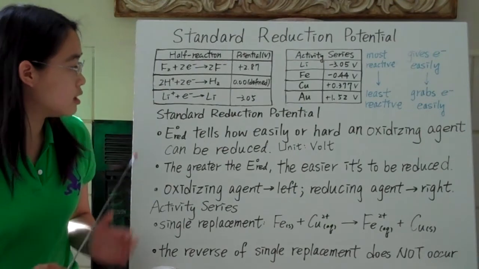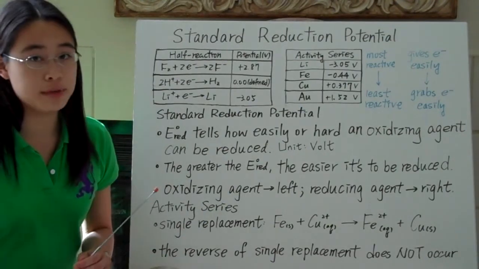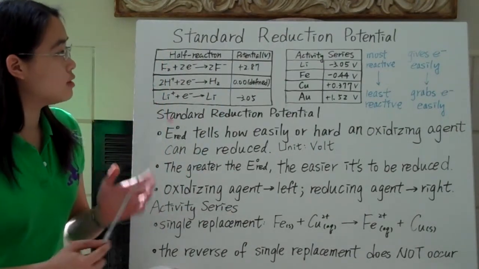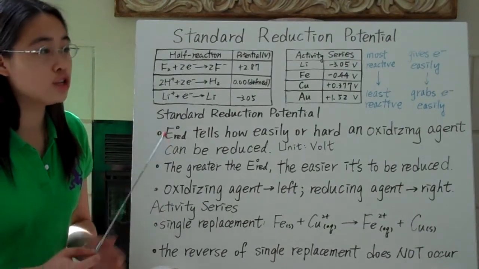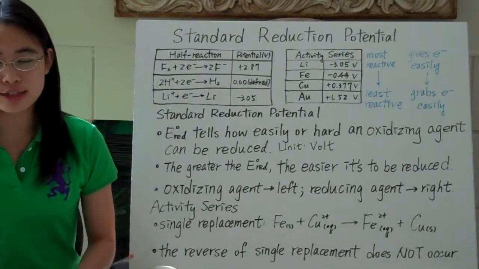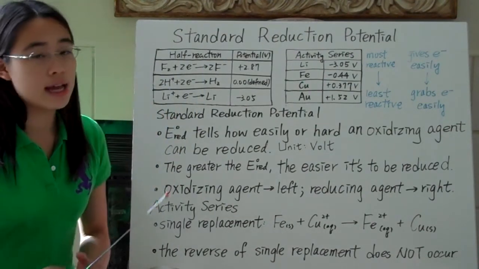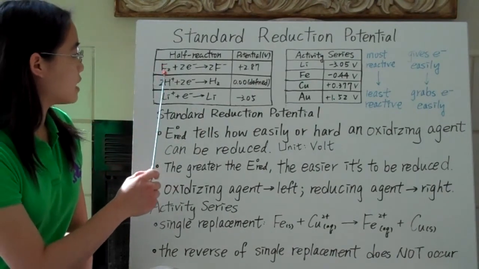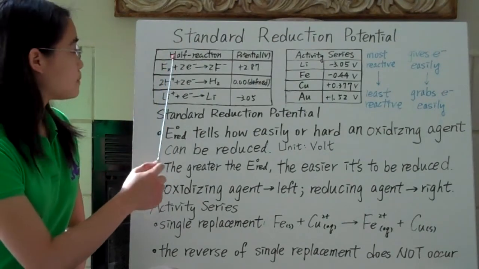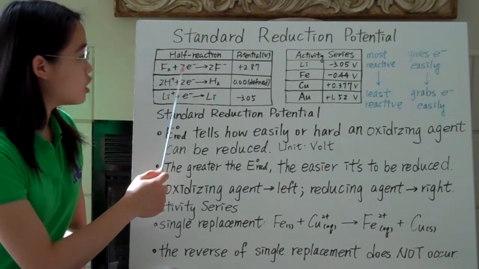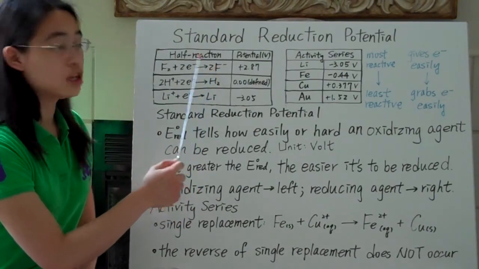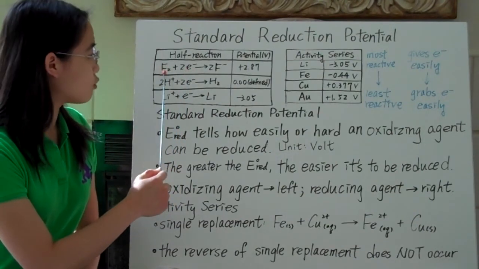The greater the reduction potential value, the easier it is to be reduced. So, for example, fluorine has the highest reduction potential, so it is the easiest to be reduced. However, you cannot say fluoride ion is the easiest to be reduced, because reduction is the gain of electrons. And when electrons and fluorine are on the same side, they are treated as reactants. So we can say fluorine gains 2 electrons to become fluoride. And if you reverse the reaction, that will be fluoride ions lose 2 electrons to become fluorine.